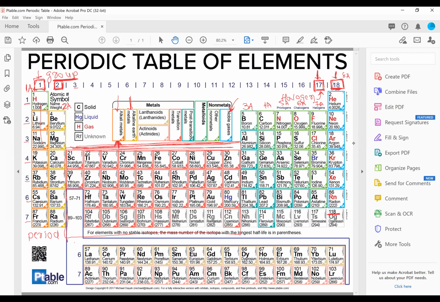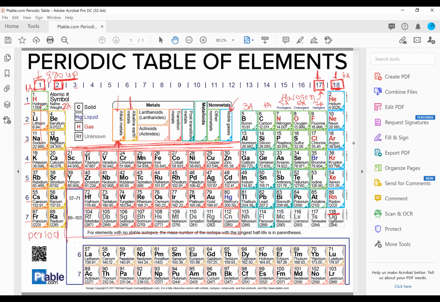Now, what I want you to understand is that each box in this periodic table is called an element. Would you remember that? What is an element? Every box in this periodic table is called an element. Make sense? Okay, so please remember that every time we refer to elements, we just need to focus on each box, what we have in the box.